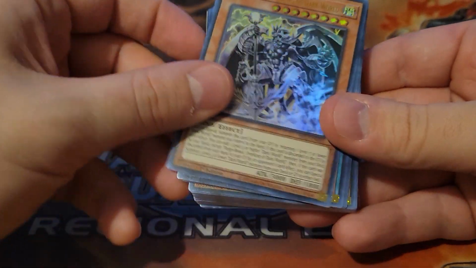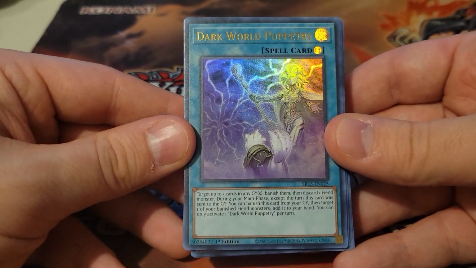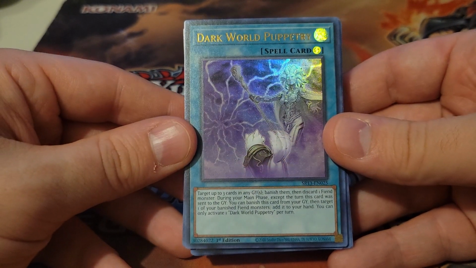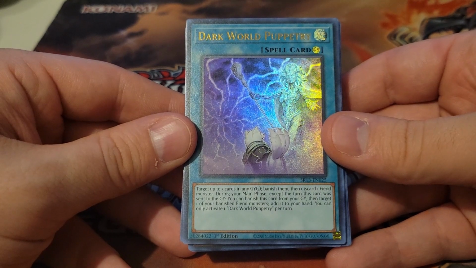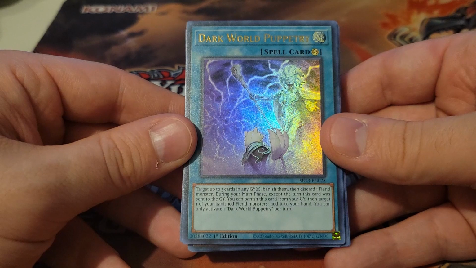Dark World Puppeteer. I love the art on these things too. My God, they actually look really good. Target up to 3 cards in any GY. Banish them to discard 1 Fiend monster. During your main phase, except the turn this card was sent to the GY, you can banish this card from your GY and then target one of your banished Fiends to add to your hand.